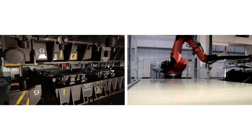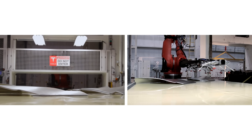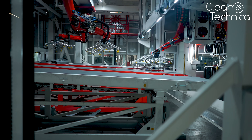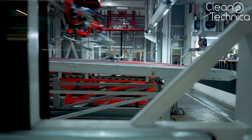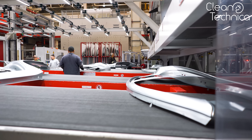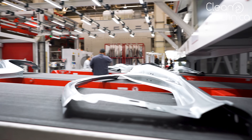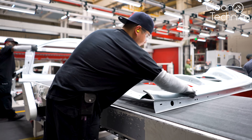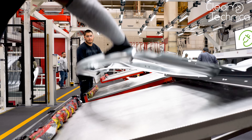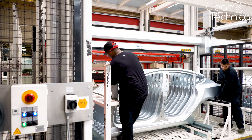Here's some footage from 2012 that Tesla published of old press robots moving around different parts. Here it is today. As you can see, that is a pretty significant speed improvement, especially when you take into account that this thing operates 24-7. The robot that grabs these parts can put them on one of four conveyor belts, where people inspect each piece and polish it a little where necessary, before putting it on a platform that forklifts pick up and then place into storage.